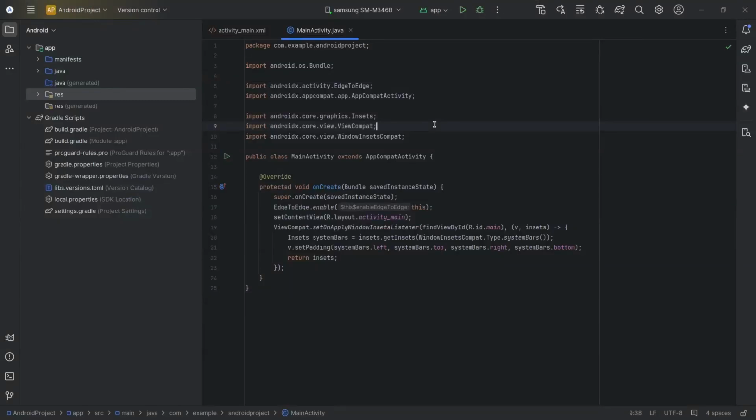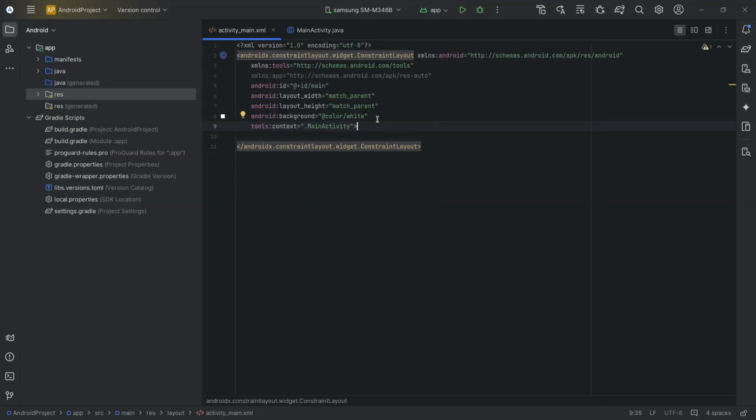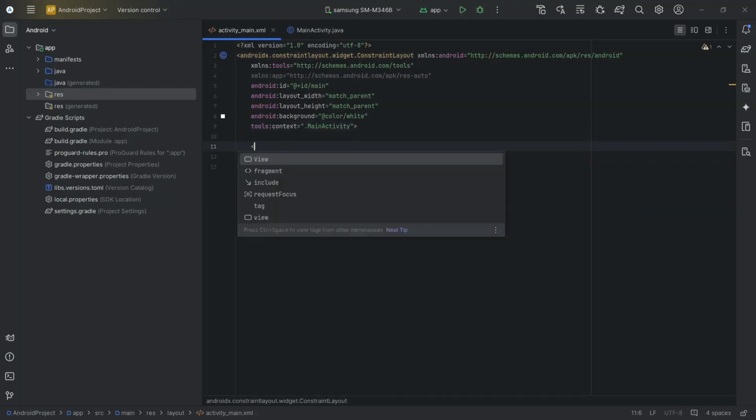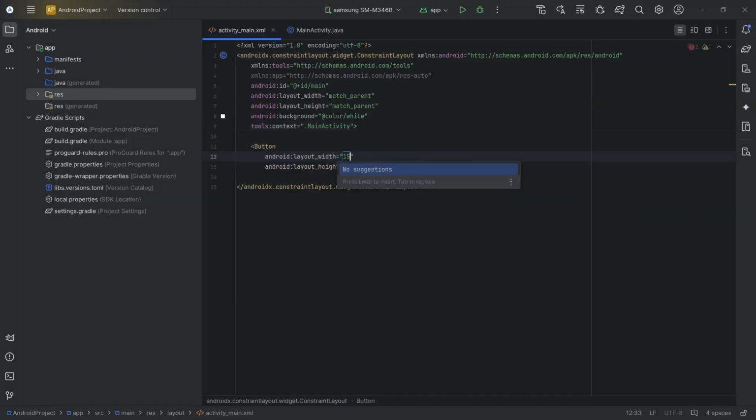In this video, we will use a dialog and then set a custom layout to it. Generally, a dialog prompts the user to make a decision or enter additional information. First, I will set the background color of our main activity to white. And then, I will create a button. Whenever we click on this button, we will display the dialog window.